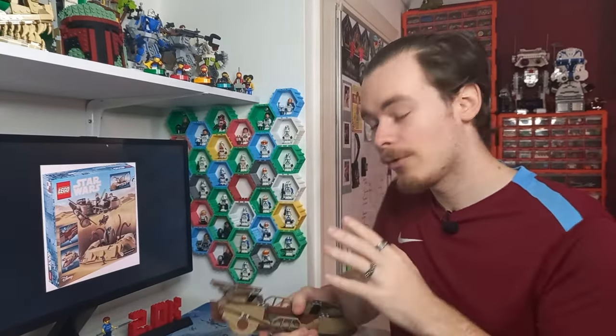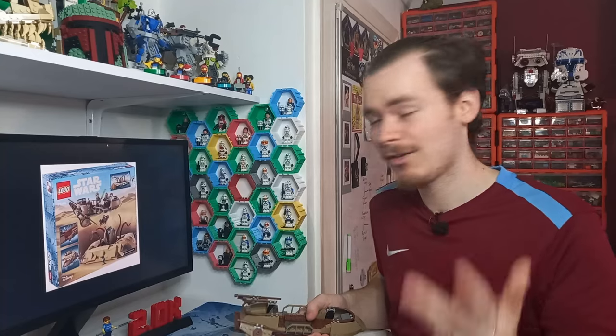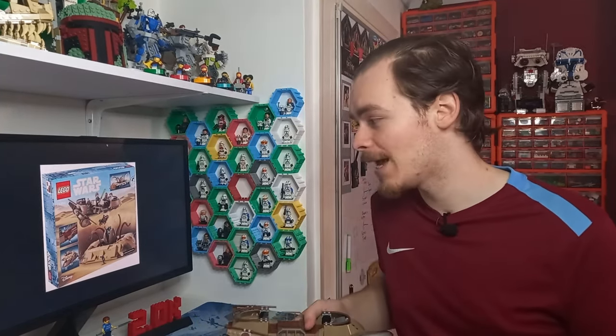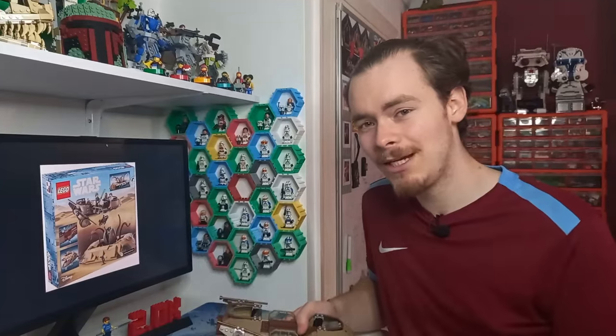We could have got another one or two minifigures for the skiff guards and some personnel. Personally, I'd have dropped Han, I'd have dropped Chewie, and I'd also have dropped Boba, because we'll get onto it in a minute. They've given us Empire Strikes Boba, who is available in a 12-pound mech. So he really is a pointless character to be adding to this set. No offense to Boba Fett, I absolutely love the minifigure we got in that mech. But the more they give out a minifigure, the more it sort of loses its special charm.